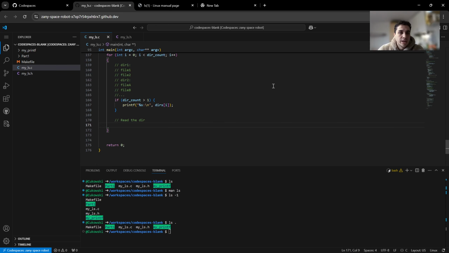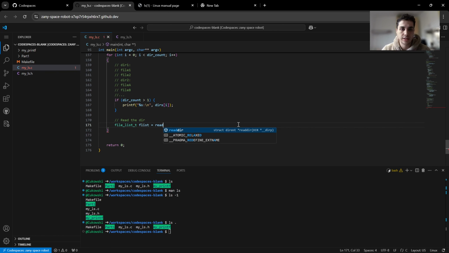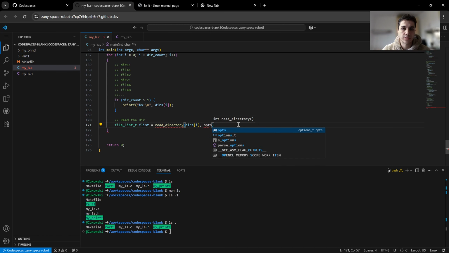So going back to the main function, I will have a list of files, file list, which will be read directory, which will have directories and options dot show all. And now we need a read directory function.